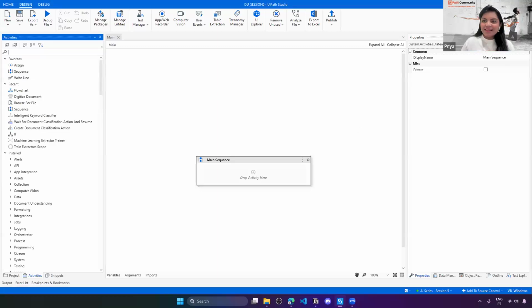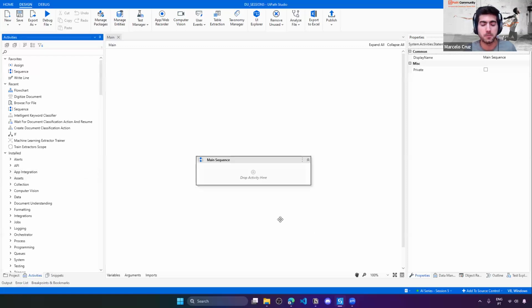Yes. Okay, so let's get started first by creating the core solution. So we'll create first a part of document understanding. And then if we have time, we will set up also a simple dispatcher that will populate a queue from Orchestrator. And so our document understanding performer will consume from this queue.